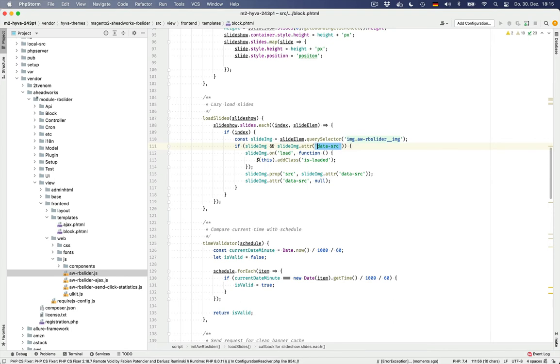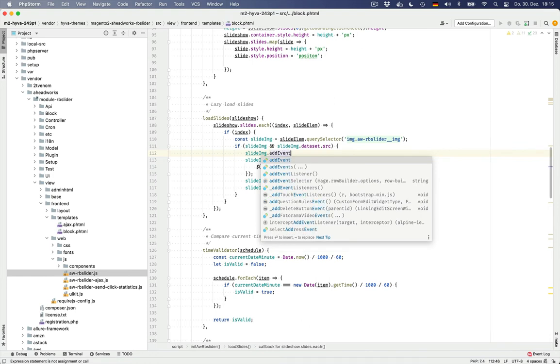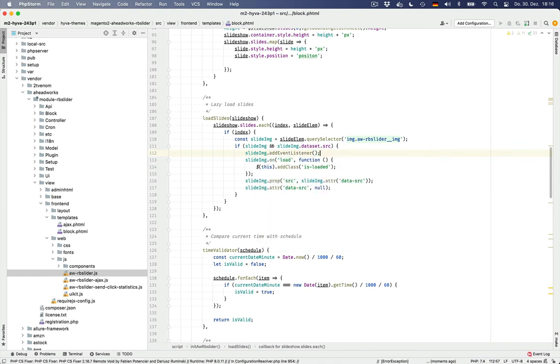To check if it exists or not in native vanilla JavaScript, we check the dataset property of an element. So dataset. So if this is set here, then we want to add an event listener. Slide image event listener. So this would be the load event.